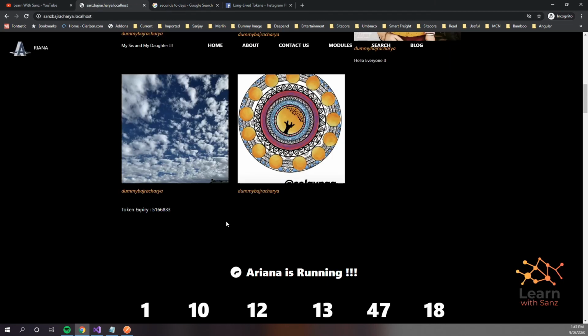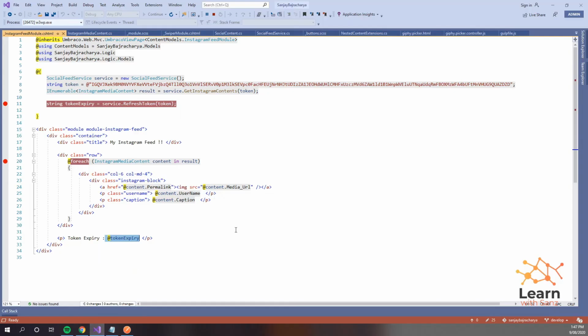So this is one thing that we need to do, to create a method to refresh the token, but there is something wrong about calling this method. When you add that refresh token code over here, and when you execute that module, you will see that we are calling the refresh token every time, right?